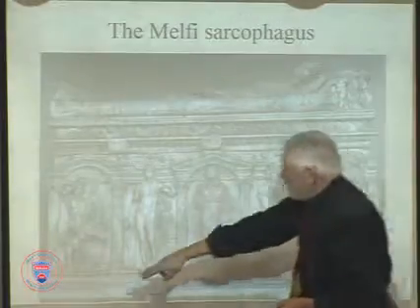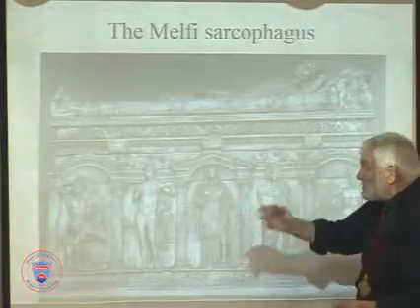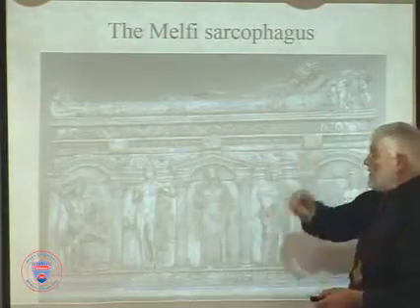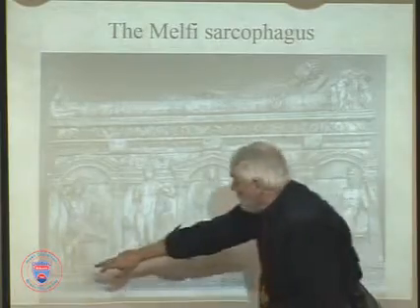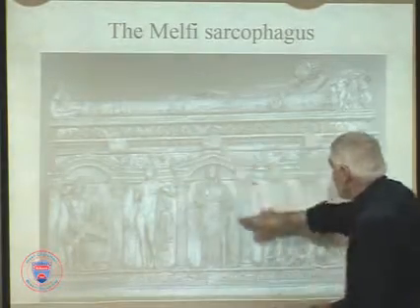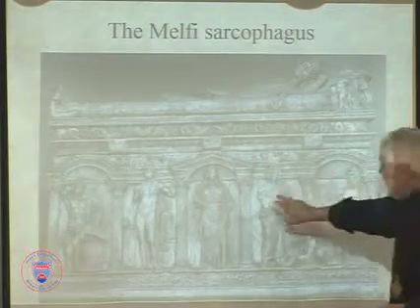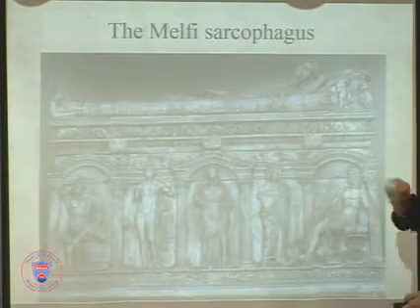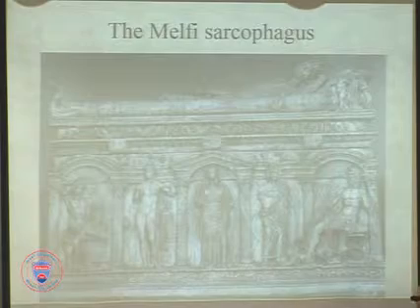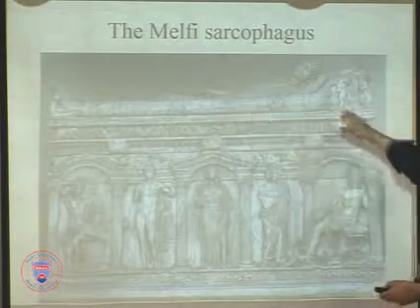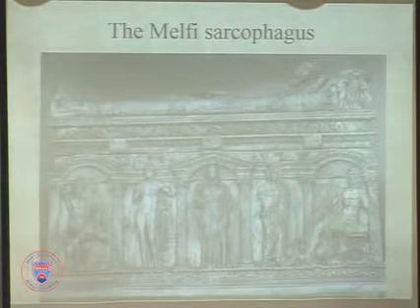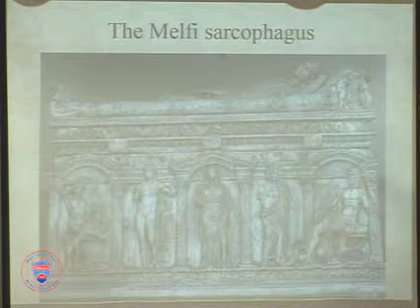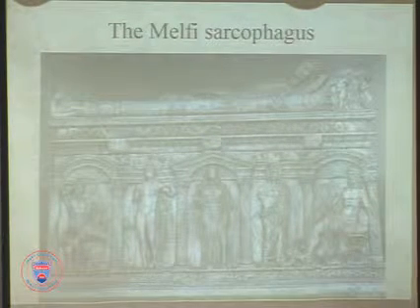These are normally shown decorated on all sides. They were meant to be walked around in the family tomb, and you get a series of architectural frameworks with different people in these, which may represent the deceased, who's often shown on top of the lid, reclining in sleep. Sometimes it's a couple, sometimes a single person like this.